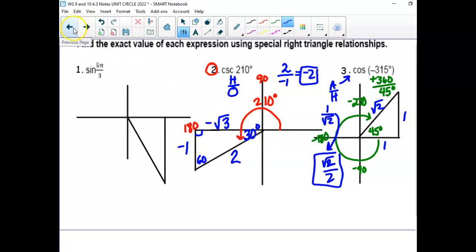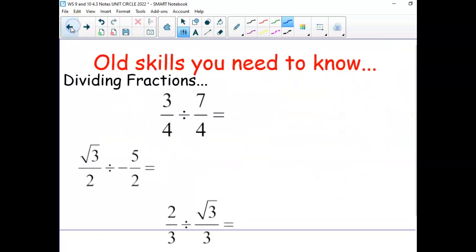Before I go too far, we're going to start talking about the unit circle, and we're going to use the unit circle to do these, so I don't want to do any more by hand. It's kind of silly. I want to talk real quick. Do you see these have the same denominator, guys? What happens when I change division to multiplication, I flip the second one over, right? So what happens is that goes away, and I get 3/7.